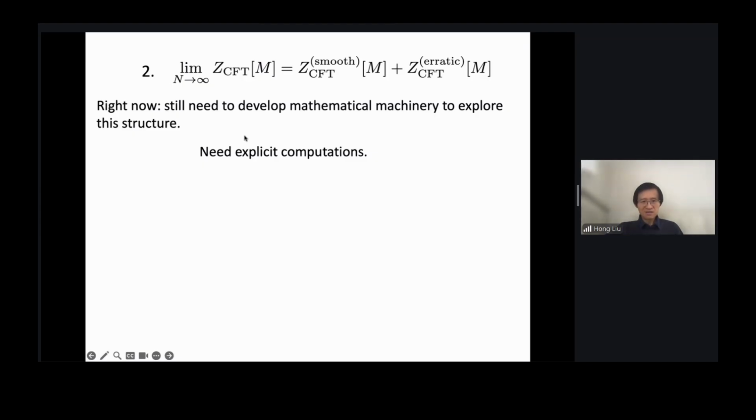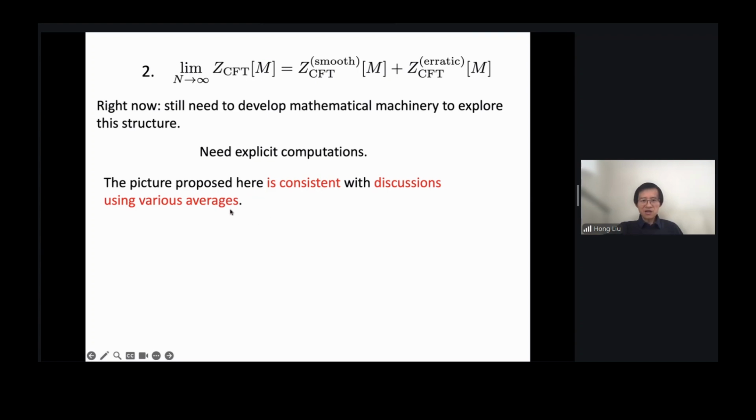Also, I want to emphasize that the picture I'm proposing here is fully consistent with the discussions using various averages. There are too many papers which I cannot cite here. There have been many papers which discuss various kinds of averaging procedures on the CFT side, and then compare with the gravitational partition function, the gravitational result. So there's no contradiction between our pictures.